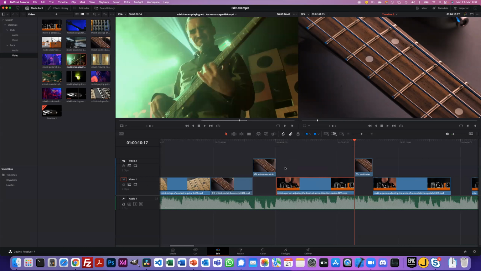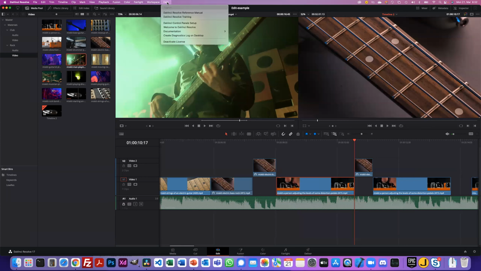So as you can see, there's a huge amount of different options to play with, how to drop things on a timeline or how to arrange them. And there will also be a lot of different shortcut keys as well.